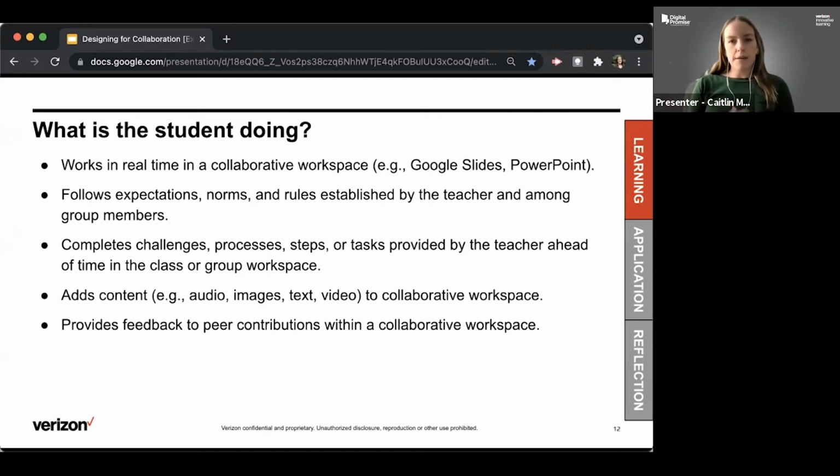So you can set up collaborative experiences with a variety of structured roles, or you can allow students to figure that out within the group, depending on your students' developmental and behavioral needs. And then students are providing feedback to their peers within their collaborative workspace. So they're communicating about who is completing what needs to get done, and balancing that individual and group collaboration as well.